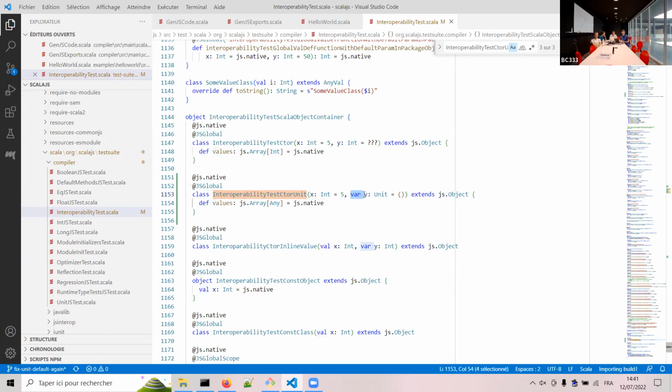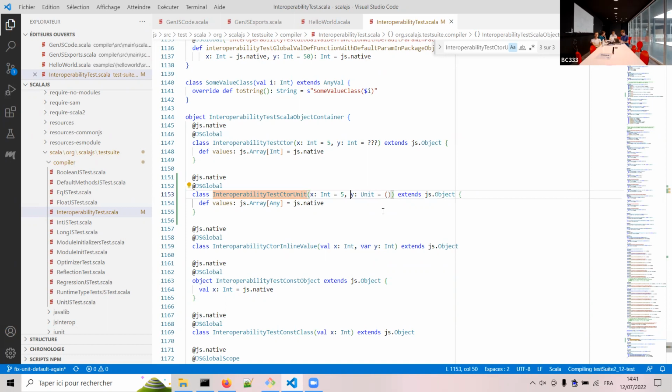The fact that this is a var and the fact that it has a default value. The default value is for the parameter of the constructor and the var becomes a field, they're disconnected. So we could do it, but it won't show anything interesting. Okay.